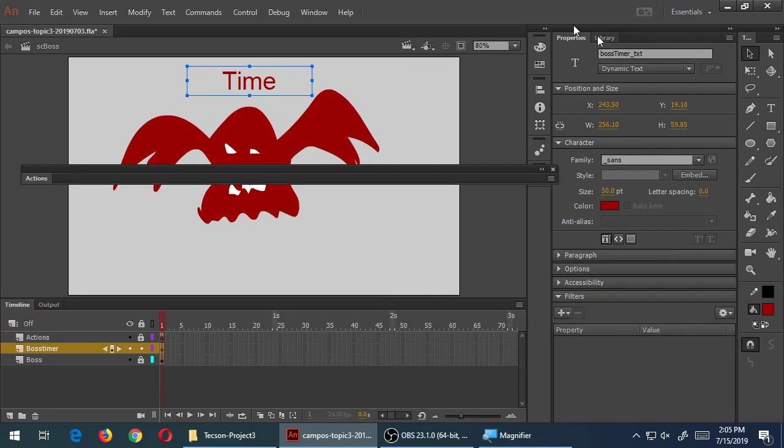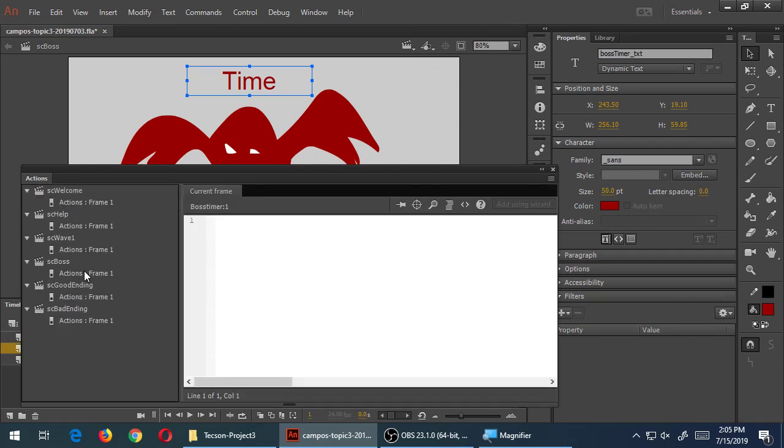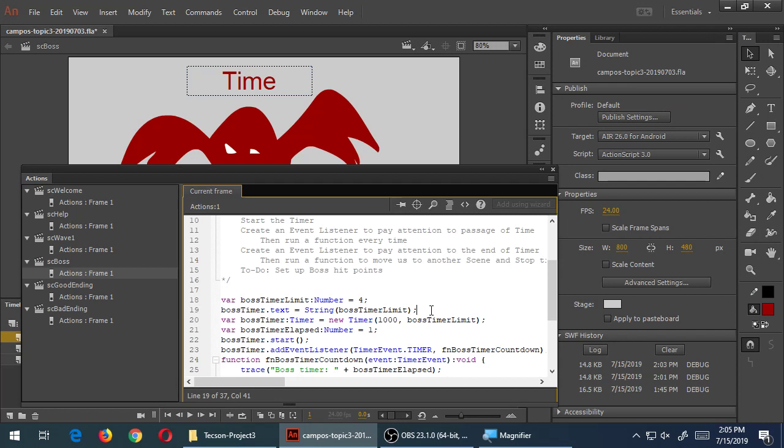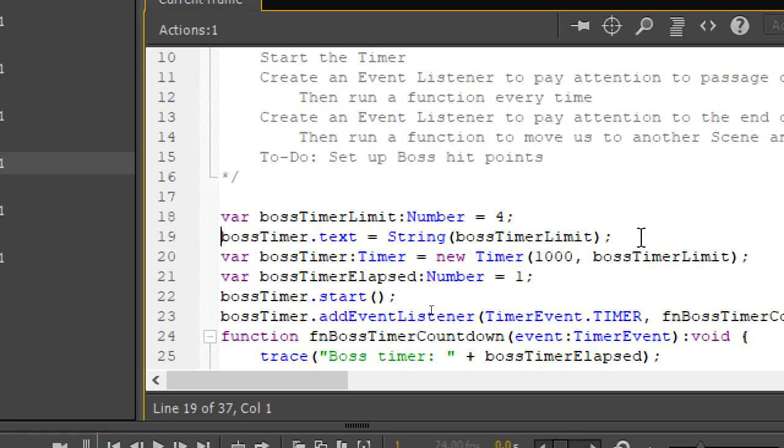Then logically our code over here now, this is boss timer TXT equals text. So it was right there, the issue was that you're calling something to put text into it, but over here you're also doing something else with it, so confusion. And here's how we fix that. Every object has its own instance name. These are objects as well. Variables are objects. And these sorts of variables have their own instance name, sort of. And we're using the same name twice. Okay, that's an error. So now try to save and run that.